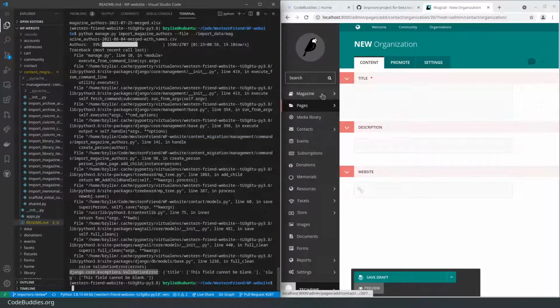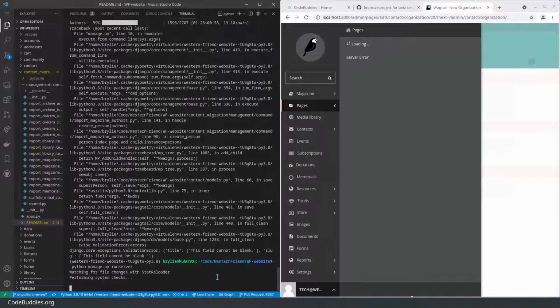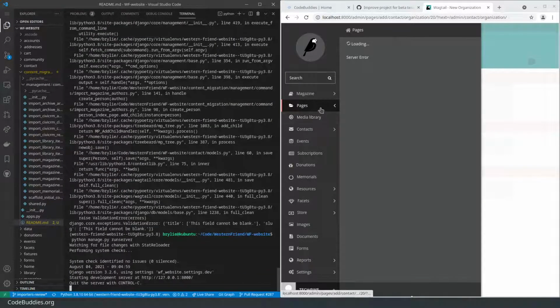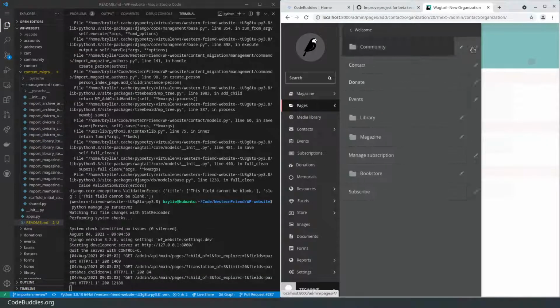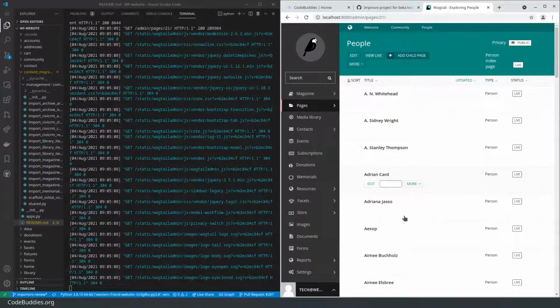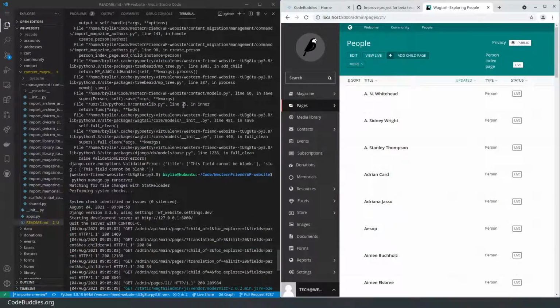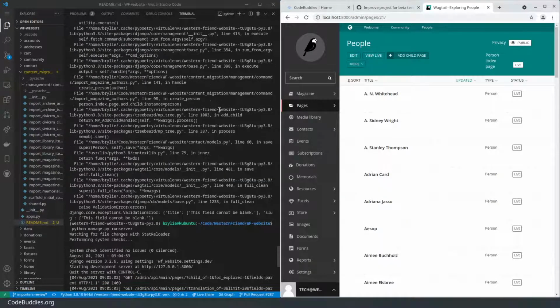Let me double check my content. Might be that the page wasn't scaffolded. So that's there. And we have a lot of people. So I believe this is just an issue of missing data and not catching the exception. Validation error. So I need to prove that. So we'll do that real quick.